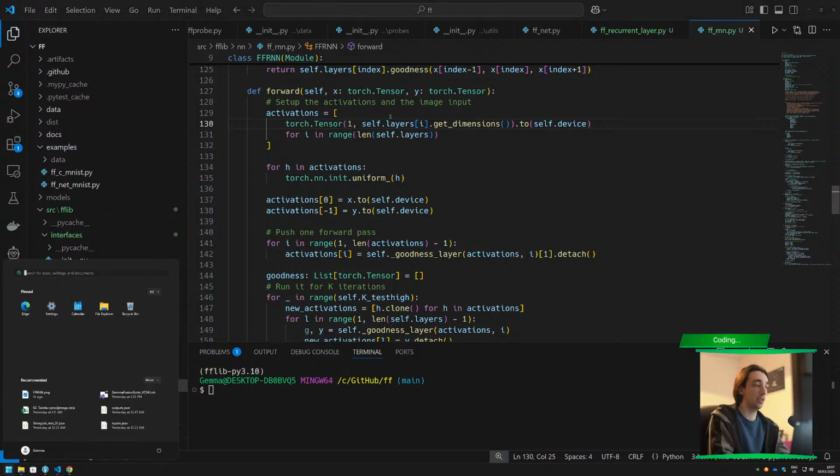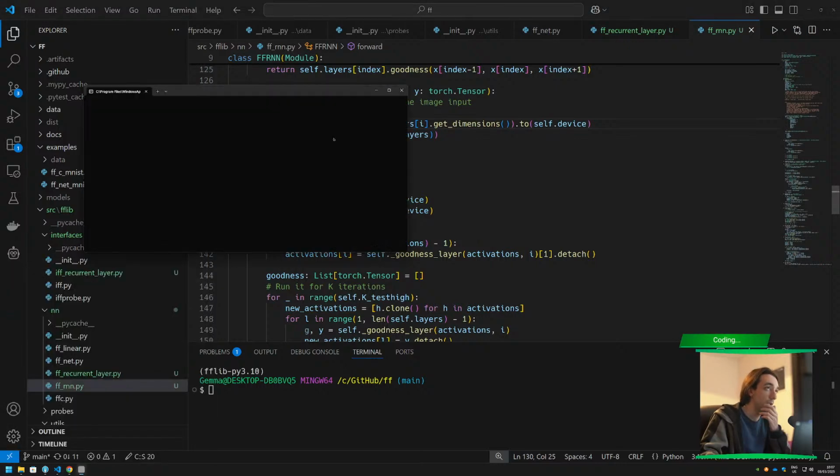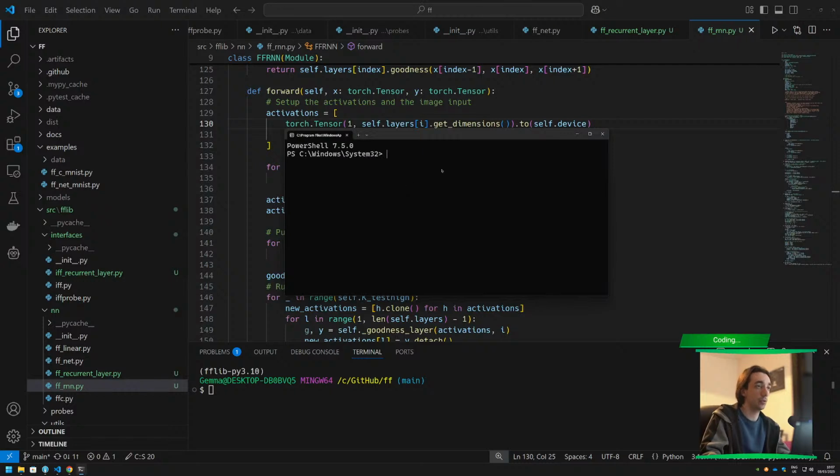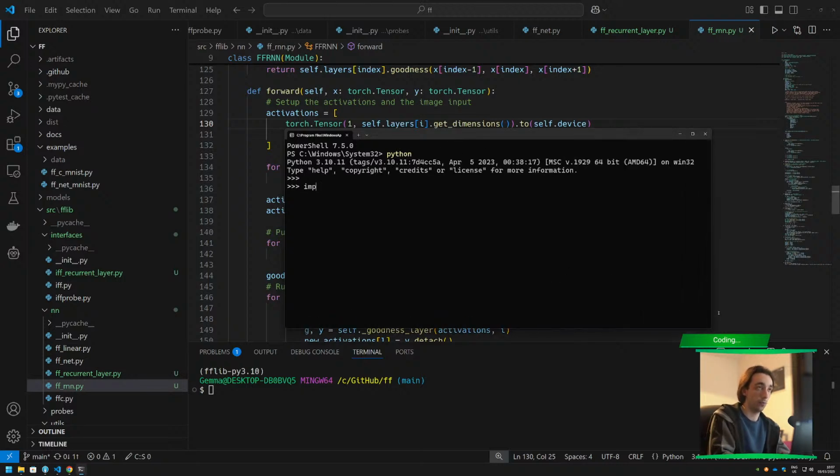Oh, this is it. Wait. Okay, so we have to, in Python, let's import torch. So let's see, torch.tensor 110 is what?